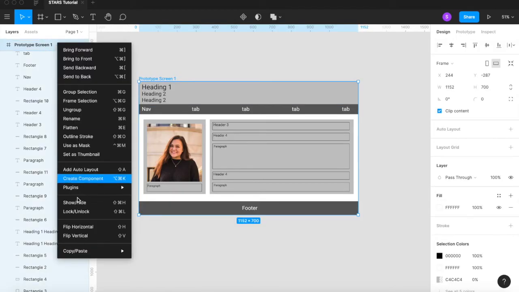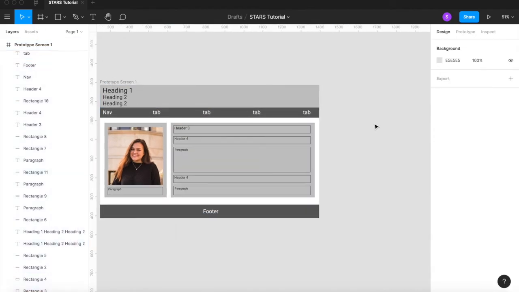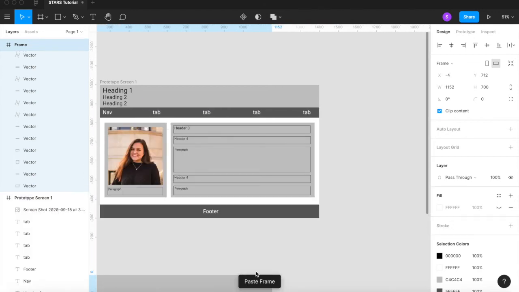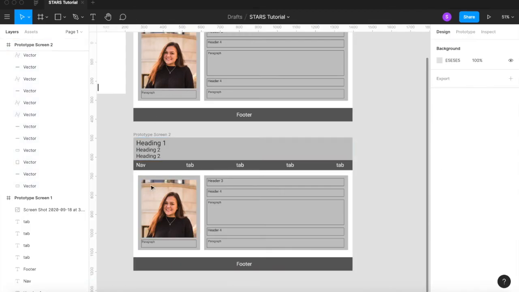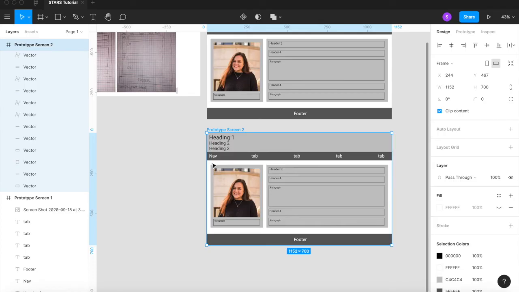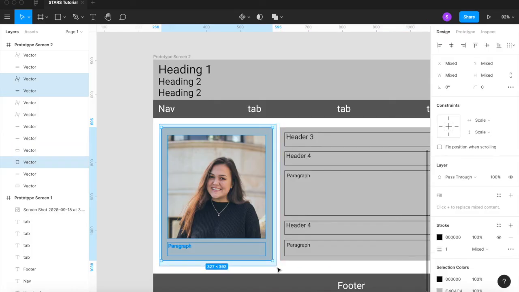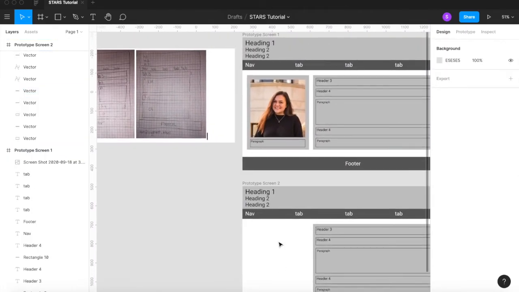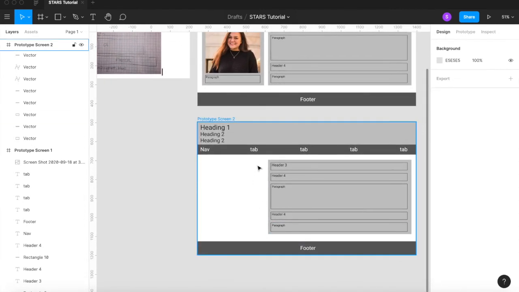I didn't really like how I did that, so there are different ways you can copy in Figma. If you double click and copy it as an SVG, it will not allow you to manipulate the text itself. You can basically do everything else, but it treats each visual element as an image. So if I try to change header 3, I'm going to click on it and it's not really going to work, but we'll see how that happens in one moment. And I'm going to start over in a second because I did not realize this at the beginning.